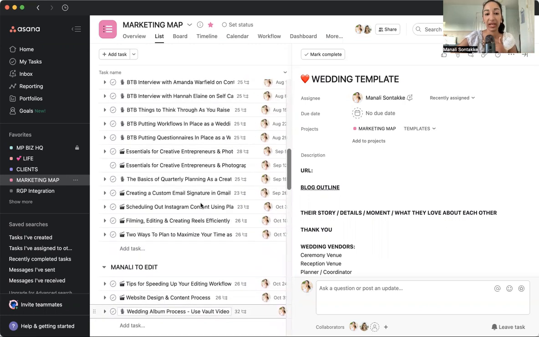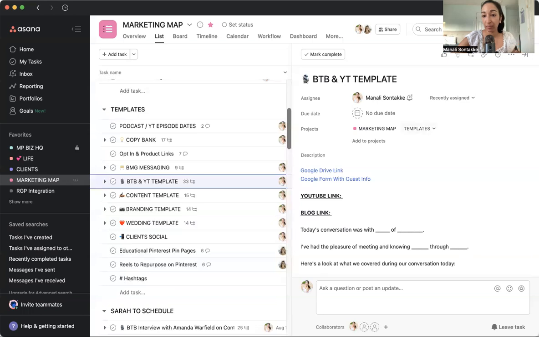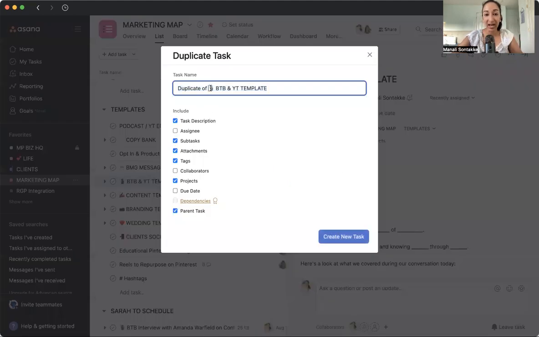But usually when I'm creating a longer piece of content, what I'm going to do is go here and simply duplicate the task for the type of content that it is. So if I'm creating a new podcast episode or a YouTube episode, I would just duplicate this task, rename it to be organizing my marketing content using Asana.